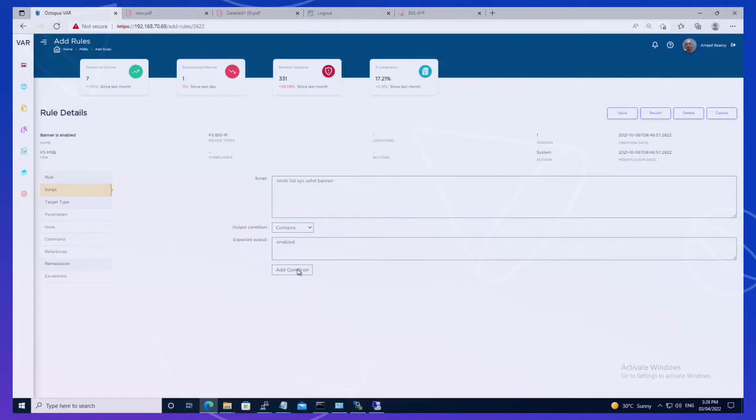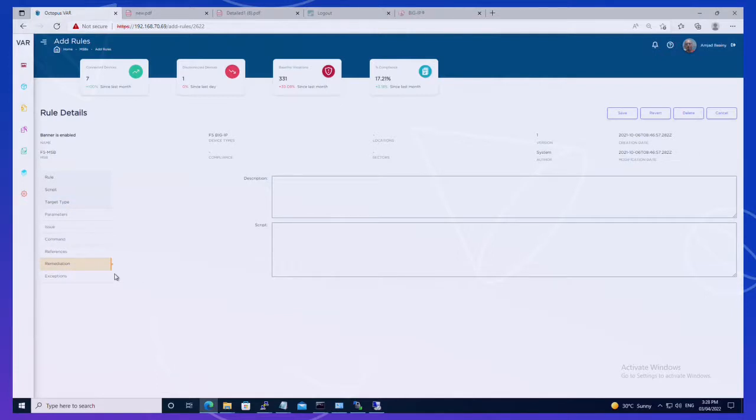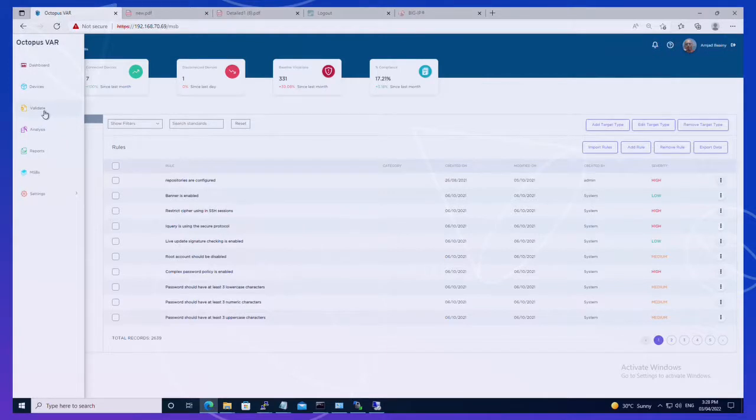So we have the option to also build nested conditions as well in order to verify that this is actually what we need if we execute this command. And here this grouping that we talked about, we have an option to remediate. So for this particular command there is no script, but for others we may integrate as well. So in order to execute these rules, we have two main functions that we talked about in our introduction. So something called validate and analysis.